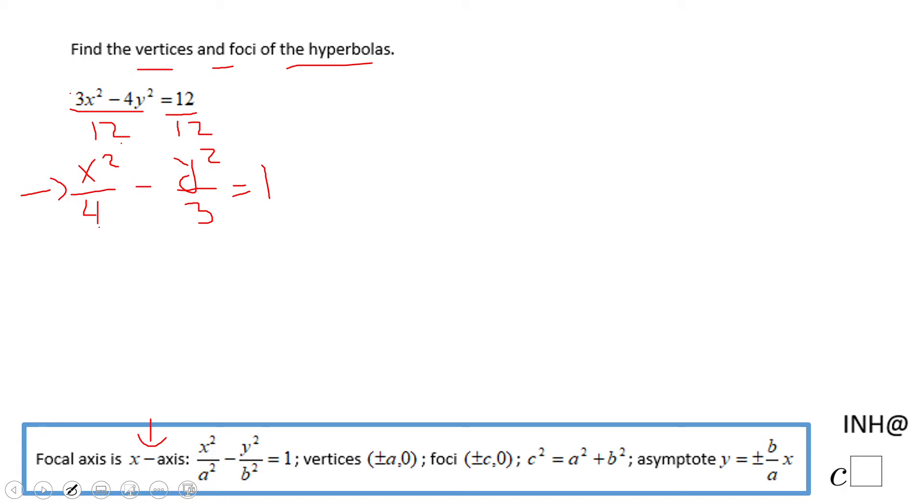So we're gonna start with a squared which is 4. That will tell us a is square root of 4, plus and minus square root of 4, which is going to give us plus and minus 2. And you see the vertices are right here. You have them algebraically very fast.